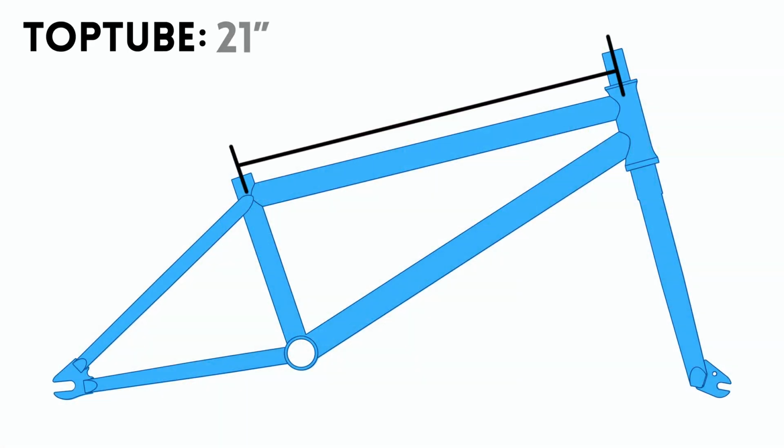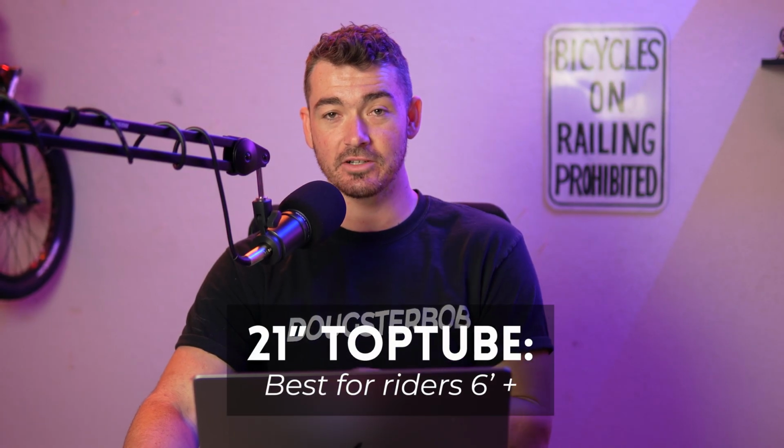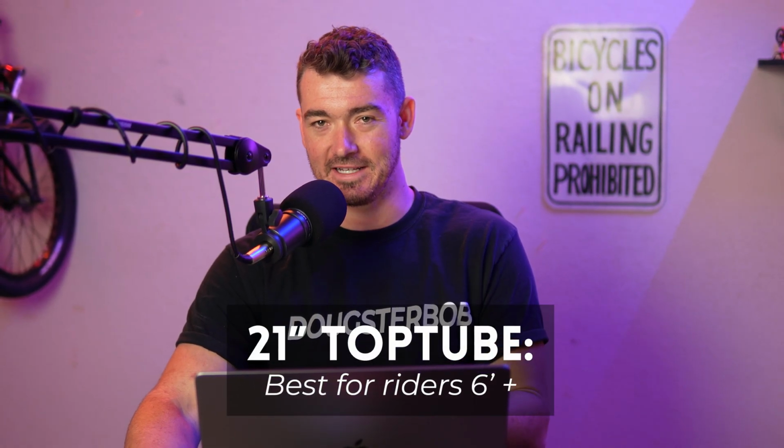And like I said, this bike comes in a 21-inch top tube, which makes it best for riders who are over 6 feet. Now, if you're absurdly tall, if you're like 7 foot or 6'8", 6'9", you probably want to get a 22-inch bike or something bigger in general. But for the most part, most people aren't that tall. So over 6 foot, this bike will be good for you.